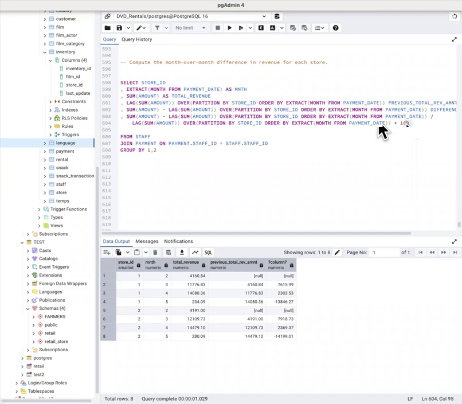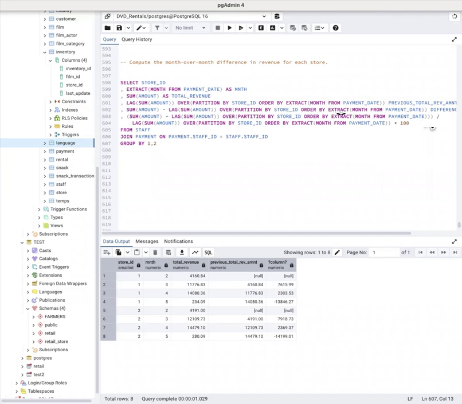Okay, so ultimately we know that we need to multiply by 100 in order for us to put it in a percentage form. So the only thing that I will change here is I want to put a parentheses at the beginning just to ensure that the numerator gets calculated first and that the order of operations take place as we believe it should.